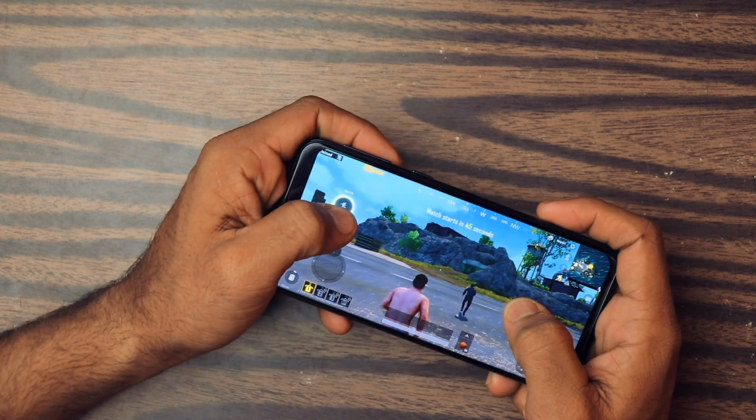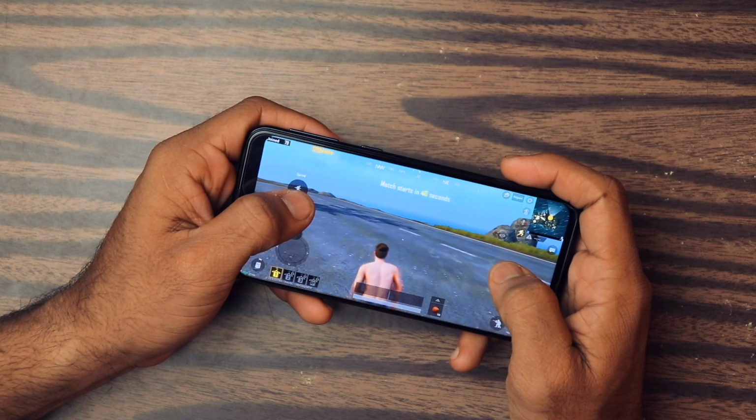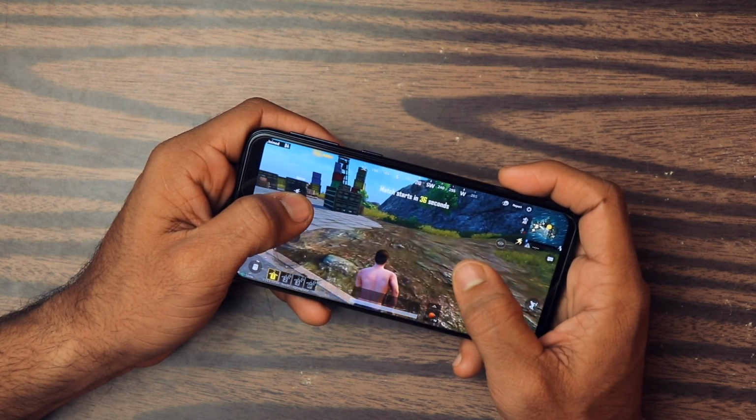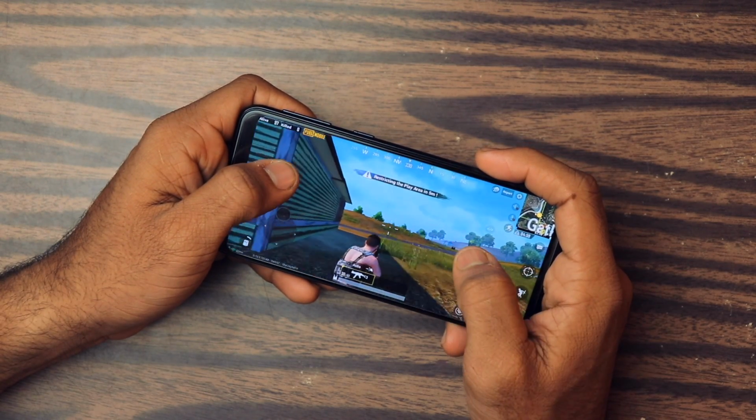It's good. Even with multitasking, there are some minor hiccups that I have noticed, but when it comes to gaming, it has that Mali GPU, and that is a way worse GPU than Adreno GPUs, guys. Believe me, the gaming performance of this smartphone is not that good, you know.